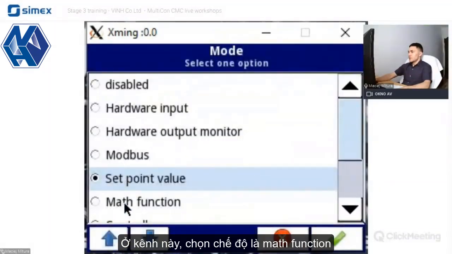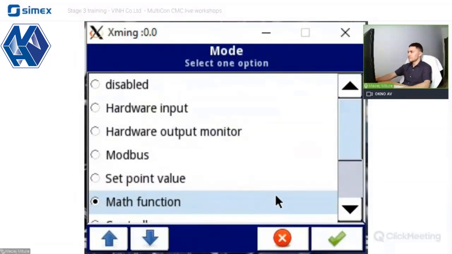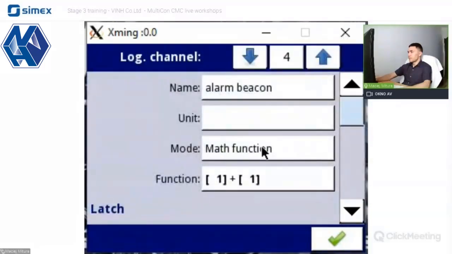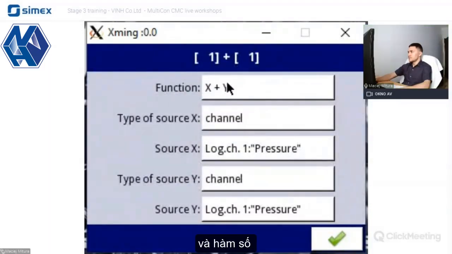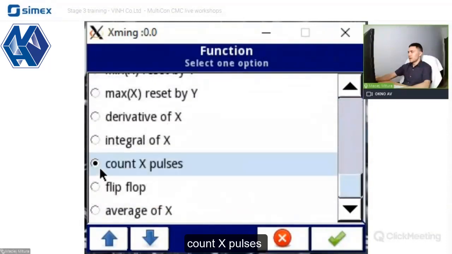This channel is in the math function mode. Yep. And the function, yes, the function is count x passes. It's on the bottom, down there.